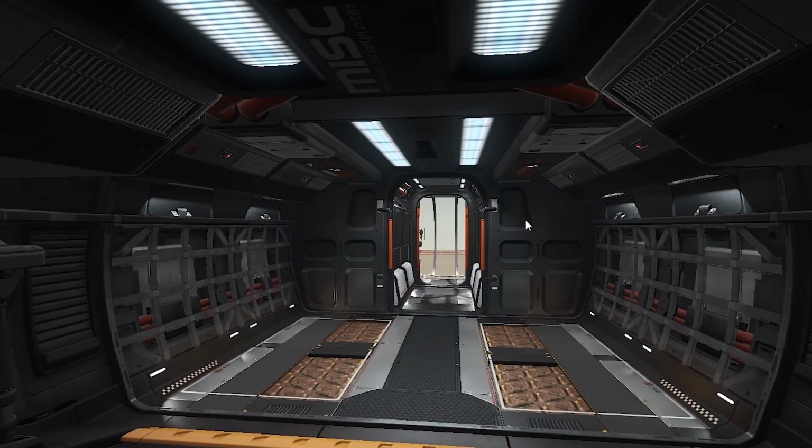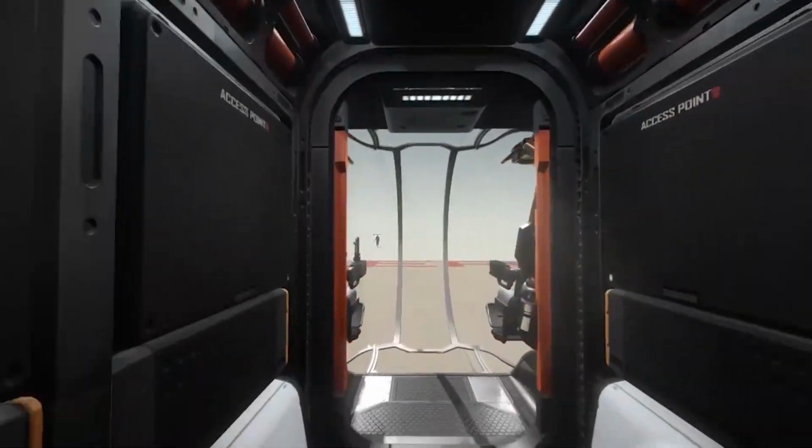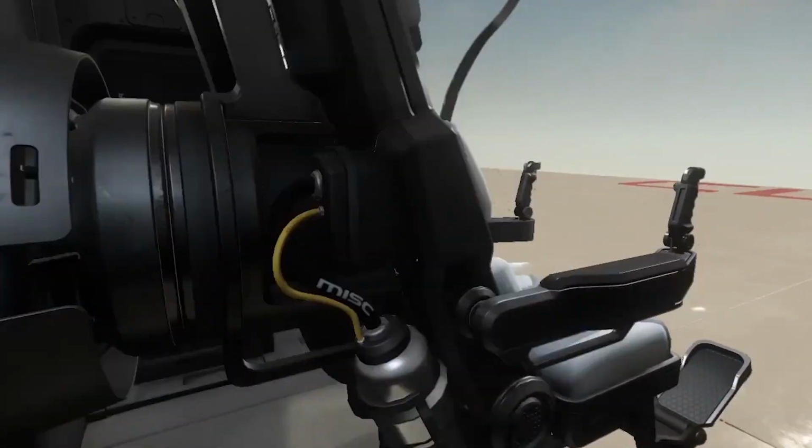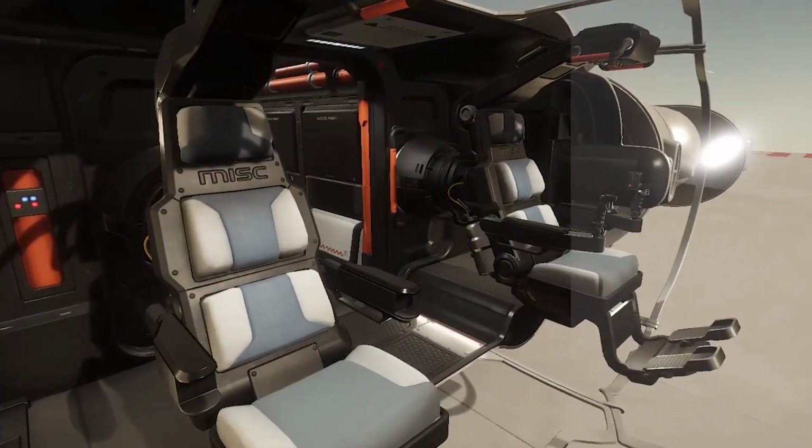We've got the fighter, we've got the mini hauler, and we've got the research ship as well. The news van is supposed to be a ship that has the capability of some sort of streaming. I'm not really sure if you're going to rather run multiple cameras or what. For me, obviously as a YouTuber, it does sound very appealing. Is that going to be in game? Is that going to be on Twitch? We have to wait and see later on.